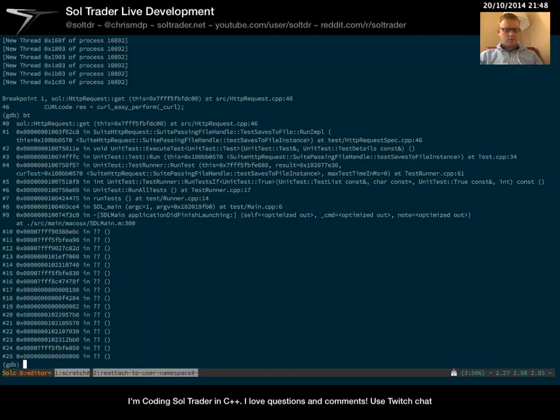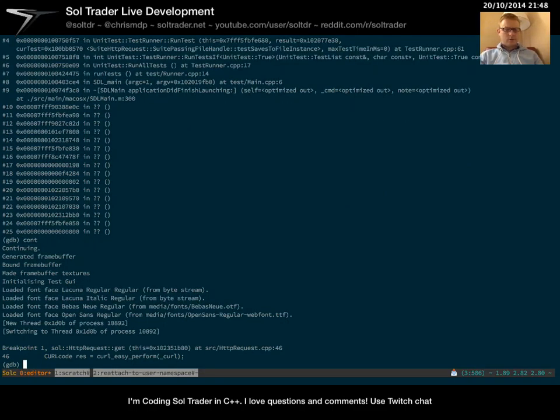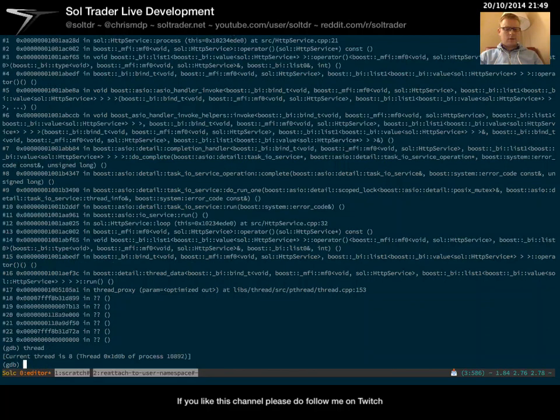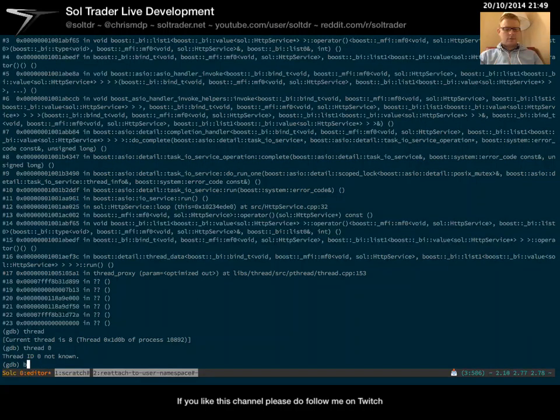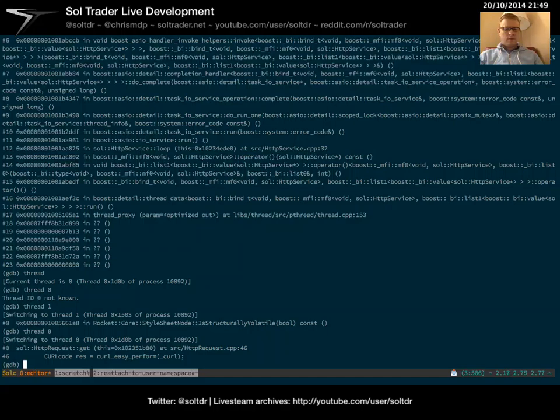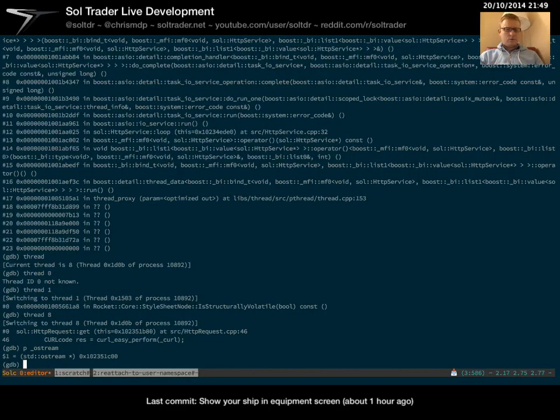Okay, so this one is the test saves to file, so that's the one I'm happy with, that's working. Now this one, where is this happening? This is happening in the thread. But I can't tell where. That's thread 8. Thread 1 is structurally volatile. Okay, so it's moved on from the point at which it actually scheduled the thing. Okay, now do we have an OStream? We do. Why?